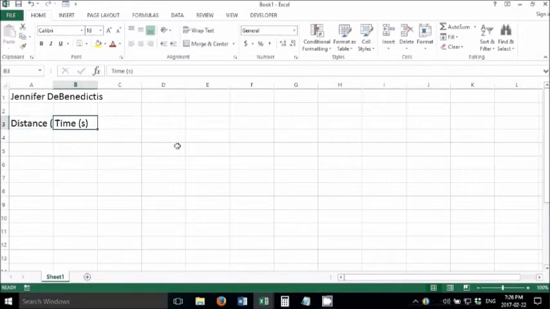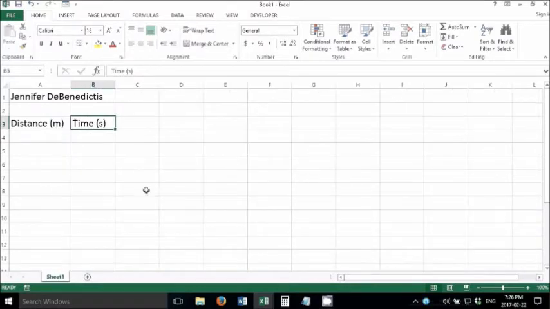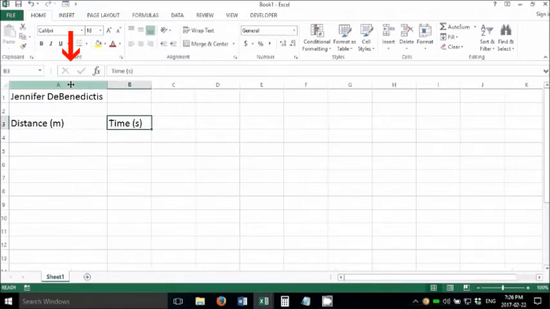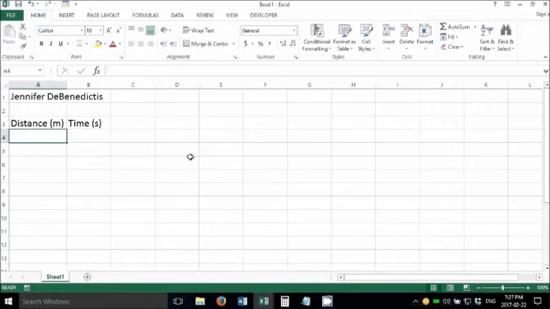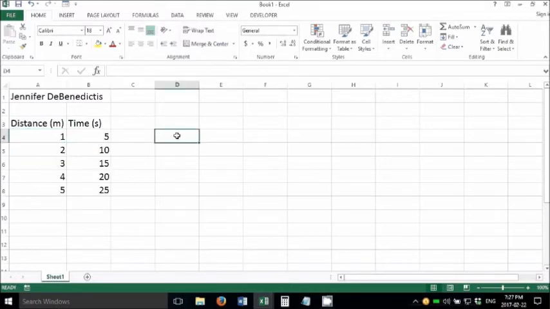So that happens pretty commonly, but you can change the width of these cells. One way to do it is to hover your mouse in between the two columns, click, and drag it to the new size that you want. Another trick that might come in handy is you can hover your mouse between these two columns, double click, and it will automatically resize to whatever was longest in that column. And if you don't like that, you can also click and drag it to the right size. You can, of course, also put numbers in, so you could type in your data. And now that we've got data, I can show you how to do calculations.